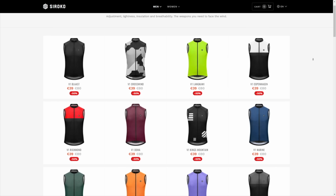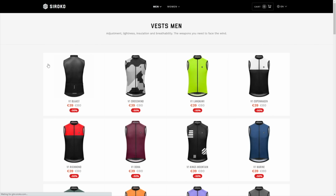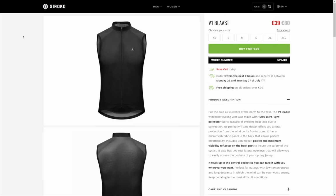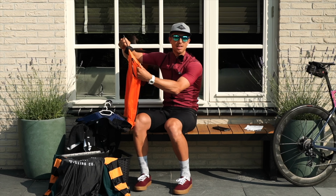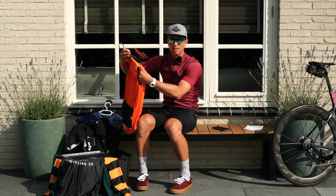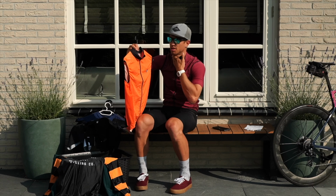I have an orange one, I have a light blue one, they have it in black, white, yellow, whatever. So you can find one that fits your kit or your bike. It has 2 different fabrics. The back side is more perforated, almost like a base layer, so it's nice and breathable. And the front side will keep the wind away. It closes up with a little bit higher collar right here, so you have a little bit of protection in your neck.